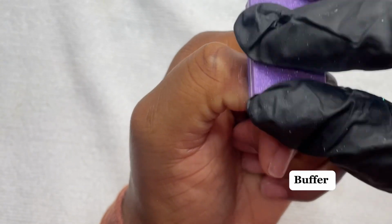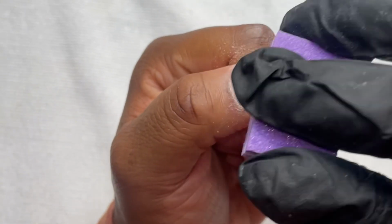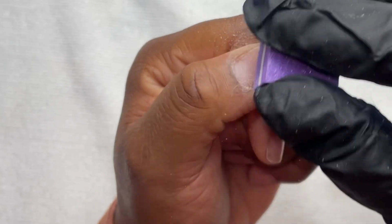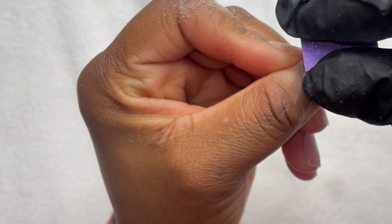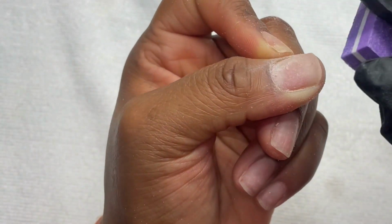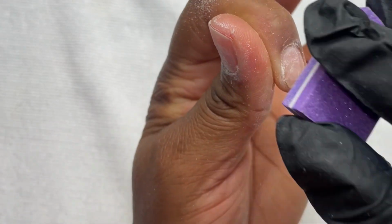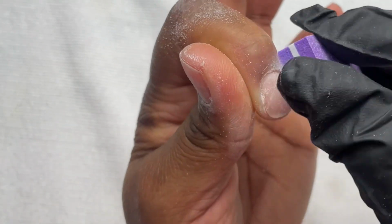I'm going in with my buffer, just making sure that I get everything nice and smooth. The purpose of the buffer is to replace the e-file that we would typically use in this situation, just by roughing up the nail plate just a little bit to allow the gel polish to adhere to the nail better.